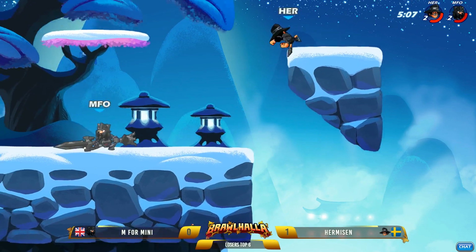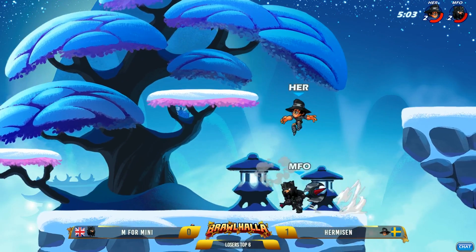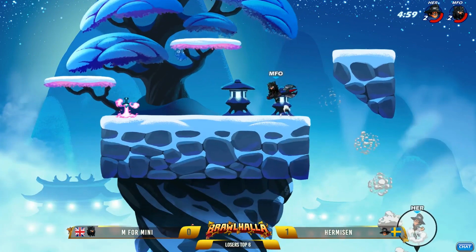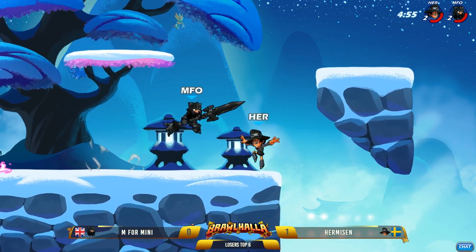And Hermisen does finally find his own lance. Now he just needs to put his weapons to use. He's turned it around, starving Hermisen. He's got the advantage on arm. There's that axe side air, so dangerous. Wow, Hermisen just getting through that weapon throw.